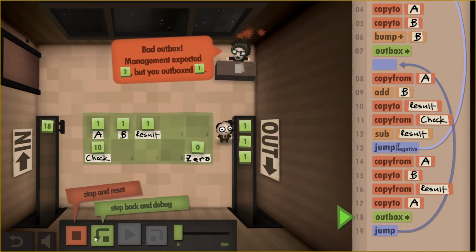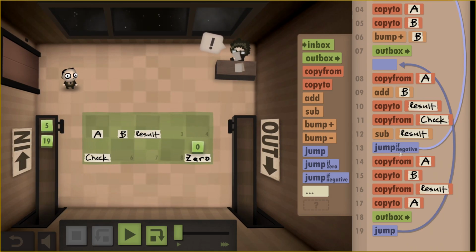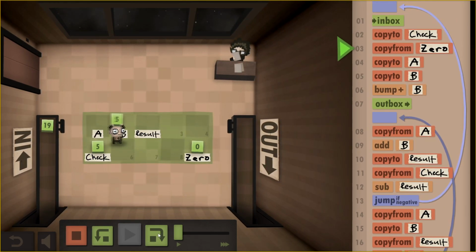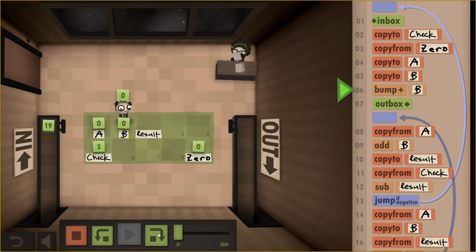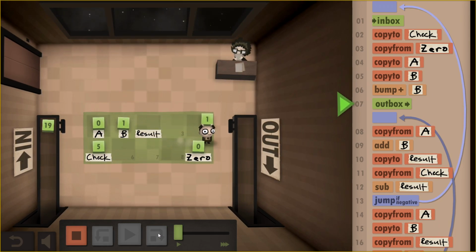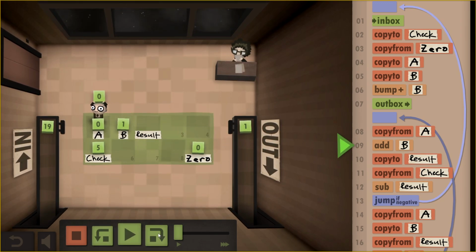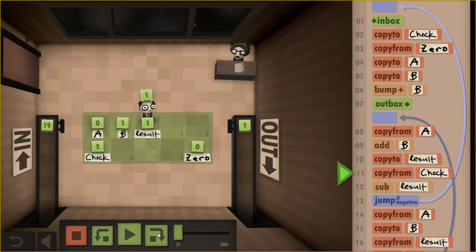Okay, let's see if we can figure out why that's happening. This part's all fine. We get 0 there, we get 1 there, we get 1 in the results. Okay, that's all fine.